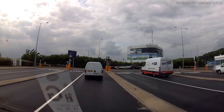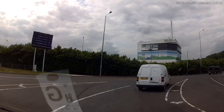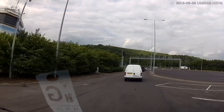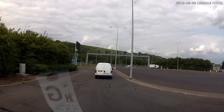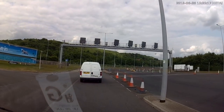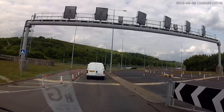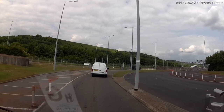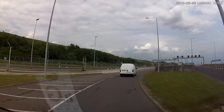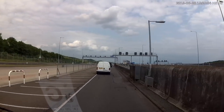Vans, motorhomes, caravans, etc. are all put on last, so don't worry if you see all the cars disappear — we just seem to be standing there waiting and waiting, that's nothing unusual. Just follow the vehicle in front, or if you are at the front of the queue, follow the overhead green lights. We now go on a grand tour of the back roads of the Eurotunnel terminal on our way to the train. You shouldn't get lost — it's quite simple really. It looks slightly complicated but it really is very difficult to go the wrong way.